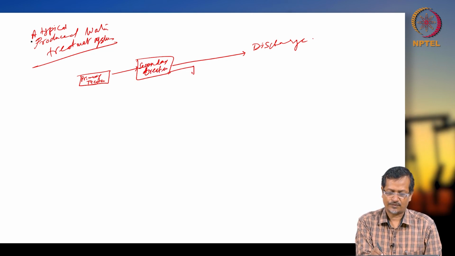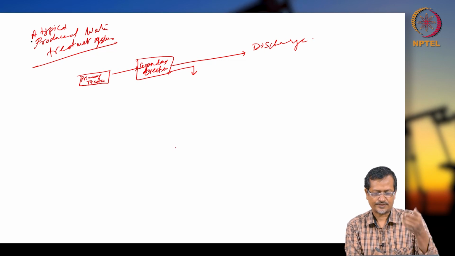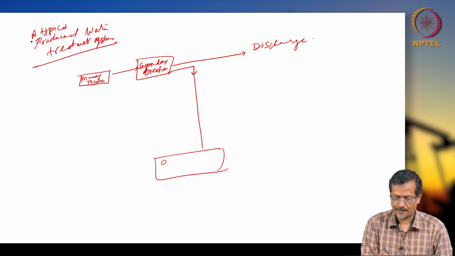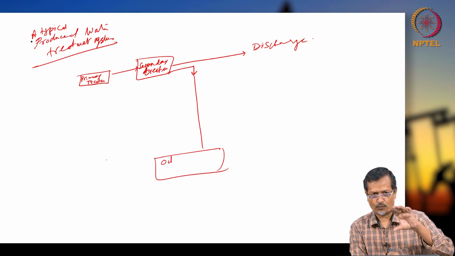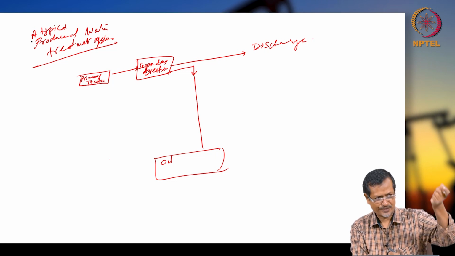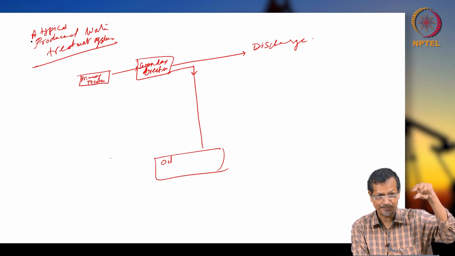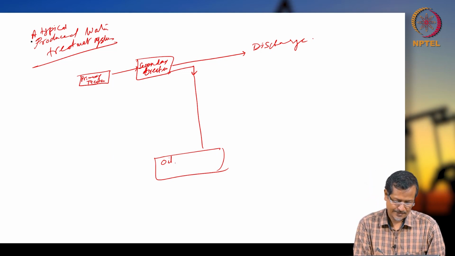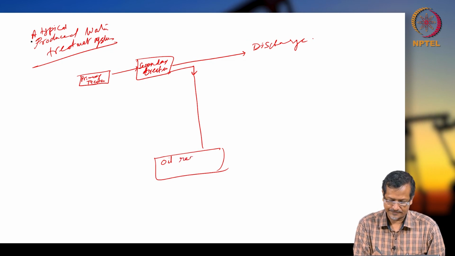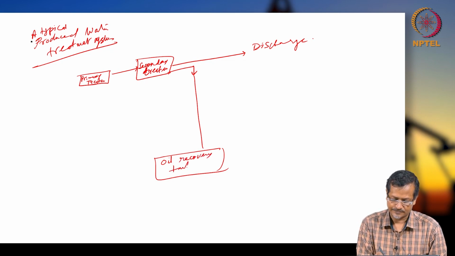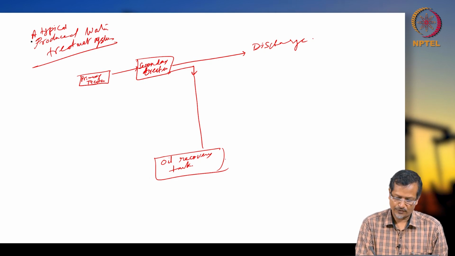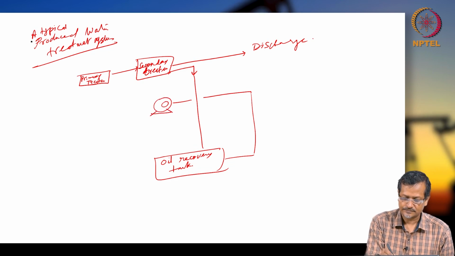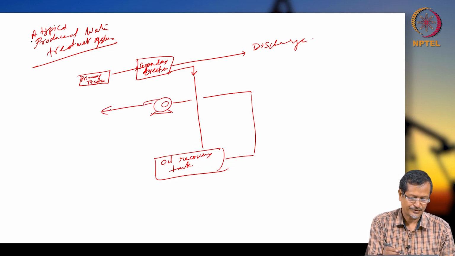So from there, whatever oil you are getting, a small amount of oil, that you again have to separate, right? So you send that to the oil recovery tank. From water you are getting a certain amount of oil, and that oil will also contain some water. So you have to remove that water from the oil, then again you can use that water, the oil. So oil recovery tank, then again you are pumping this to the production separator or oil treater.